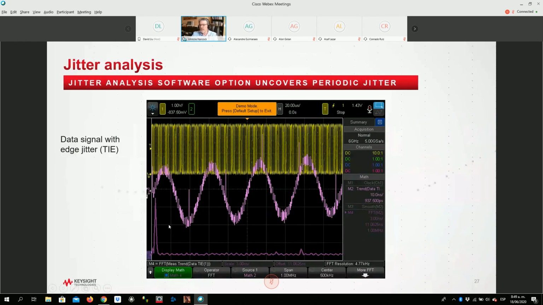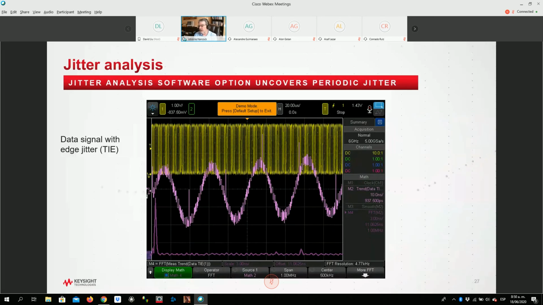We're doing okay. Here's another example of what you can do in the frequency domain that's very difficult in the time domain, and that's jitter analysis. The yellow waveform represents a serial stream of data, and what we're doing is using the jitter analysis capability in our 6000 series scope.